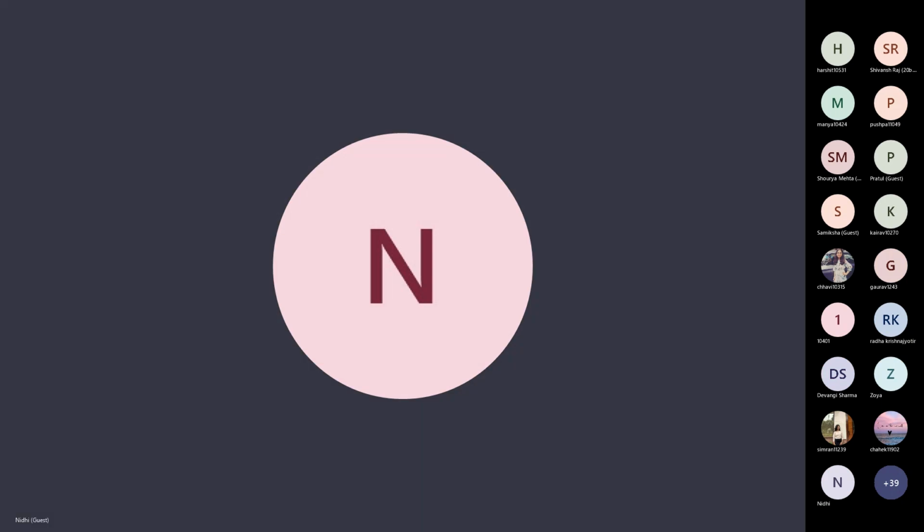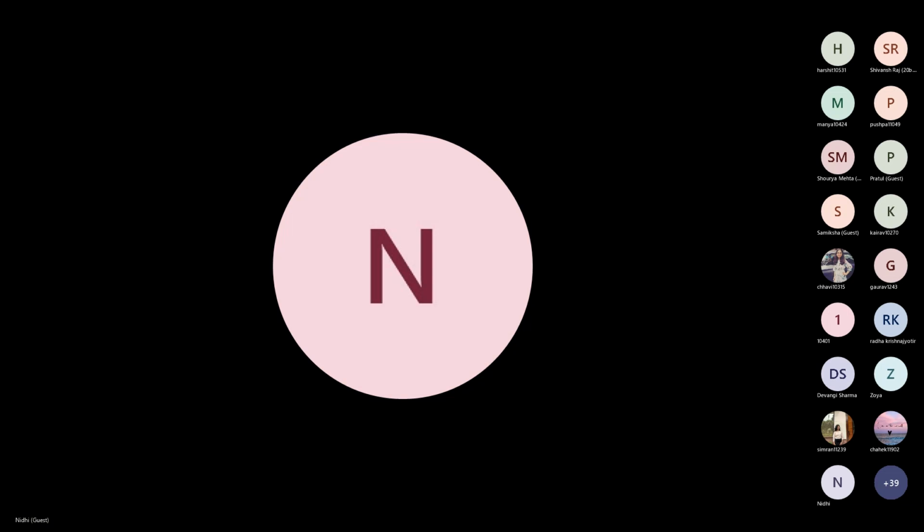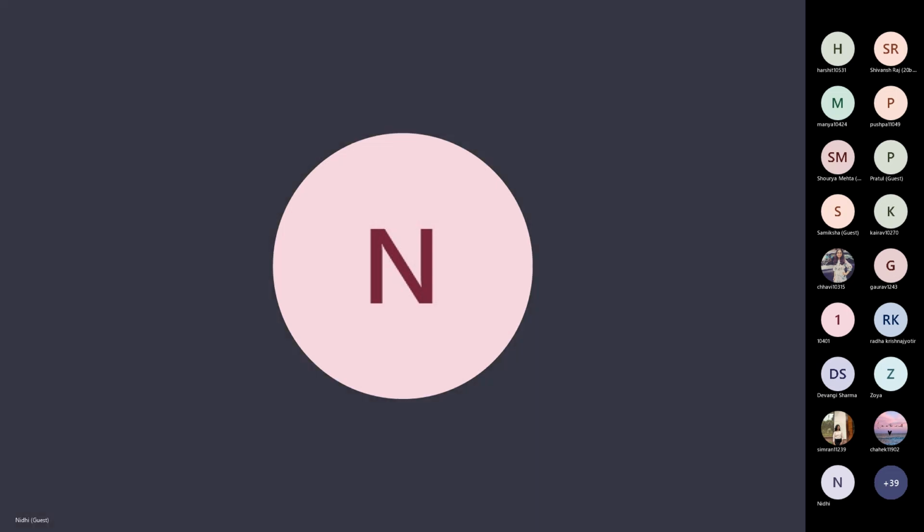6 by 8. Akash, I would really like to know how 6 by 8. So there can be 2 approaches. So basically, first, for one ant, if we consider that all ants are moving in a clockwise direction, each ant will have 2 edges to go. Like if I'm starting from the top edge, each ant will have a bottom 2 edges. Similarly for the other 2 edges, and in the same way, there will be 2 possibilities for each ant. So the total possibility will be 2 raised to the power 3.